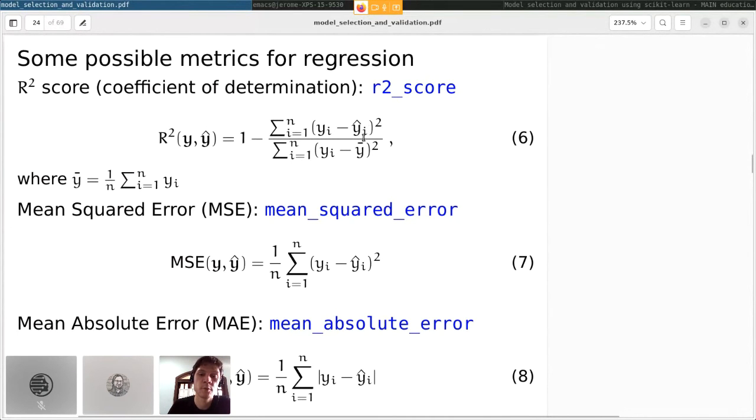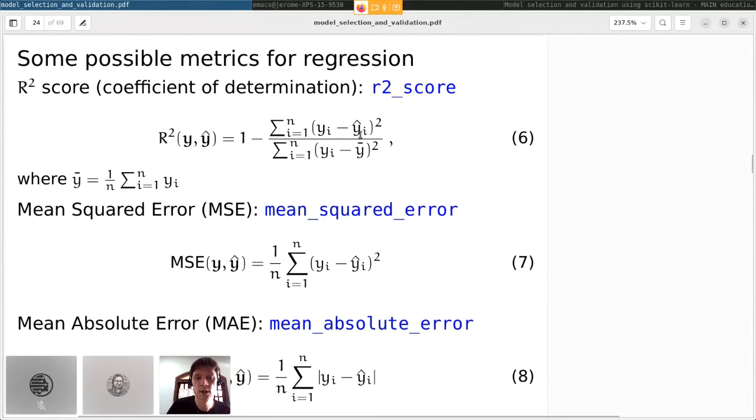So if we have perfect predictions, every time our prediction y with a hat is equal to the true value, the difference is 0. So our R2 score is equal to 1. If we found the mean correctly, but we don't explain any variance, we haven't fitted the data at all beyond just learning the average.